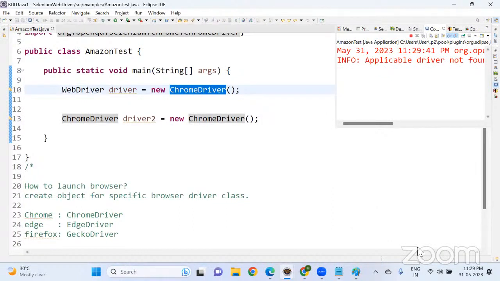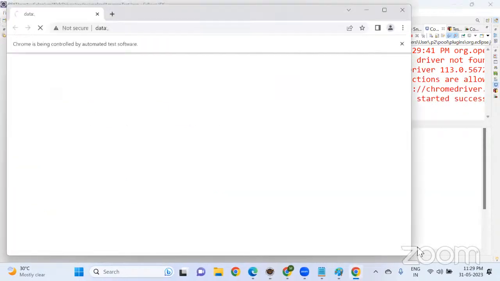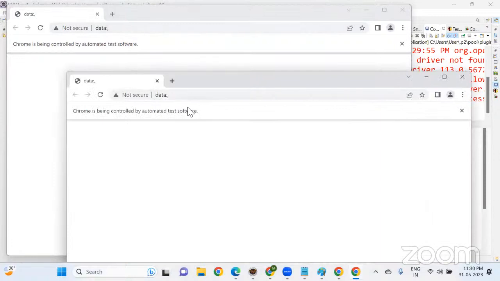Now see, it will open two browsers, but different objects. Did you see, everyone? It has opened both the browsers. Both are Chrome only. Is there any change?